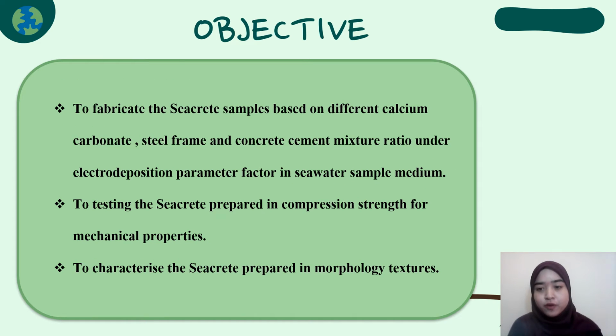The objective of the research is, first, to fabricate the SEACRETE sample based on different calcium carbonate, steel frame, and concrete cement mixture ratio under electrodeposition parameter factors in a seawater sample medium. Second, to test the SEACRETE prepared for compression strength as a mechanical property. And lastly, the third one, to characterize the SEACRETE prepared in morphology textures.